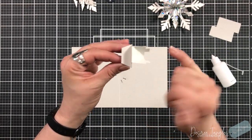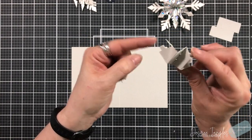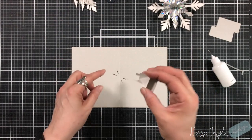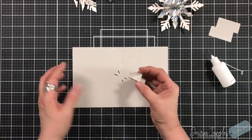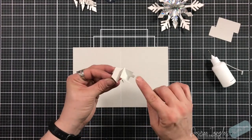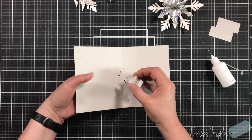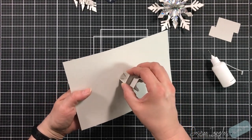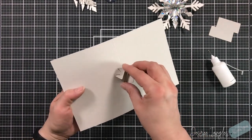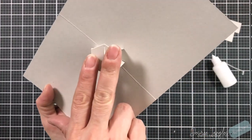So I know this is an A, this is a B, this is a B, and this is an A, because when you die cut this, they're embossed into this piece as well. You want to match those letters to here. So A, B, A, B. You're just going to take this piece and push it through on both sides. And it goes right in. And you can see it's in on both sides.